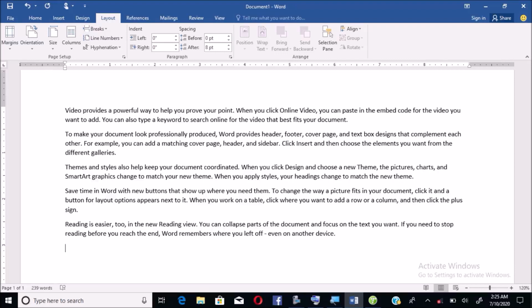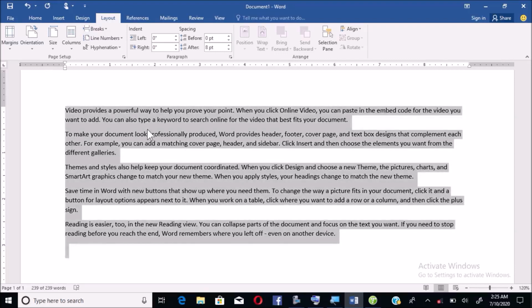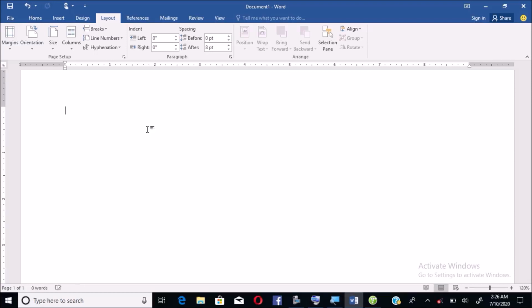paragraphs. Control A again, Control A, CTRL, and then you punch A. Don't release it. You hold down CTRL on the keyboard and then punch A. It will select the whole text, and then punch backspace. Everything is removed. Now we are getting serious. We are typing a real question paper. Okay, I'm gonna type the name of the school first. Now for this video I will use the school where I'm working.